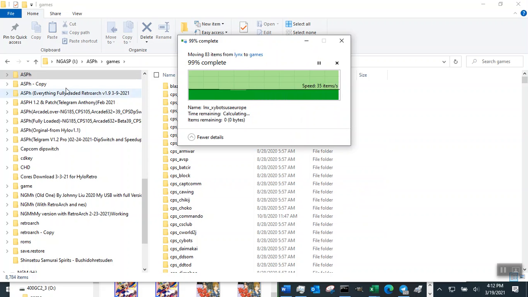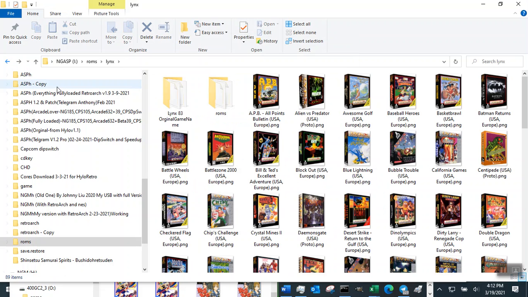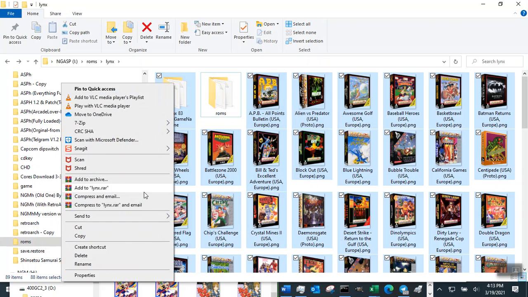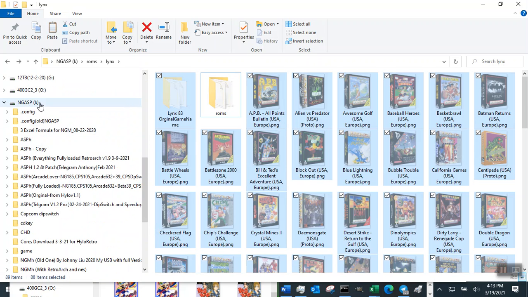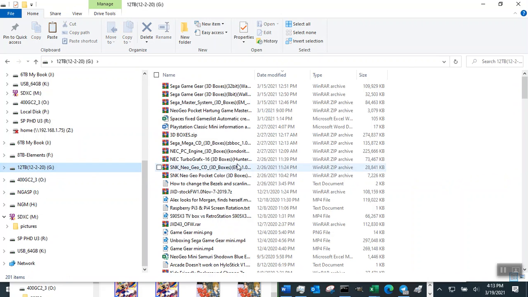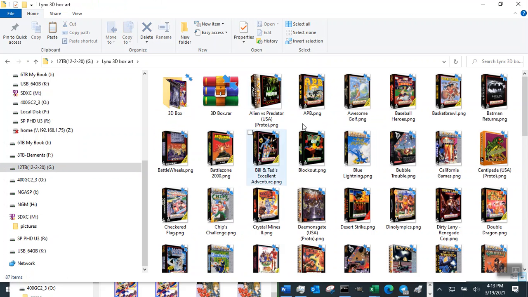Okay. Now we need to put the ROM back. So let's go back to the ROM. Okay. So this is the original game, and this is the physical ROM. So we're going to highlight the whole thing and move it out of here. The only thing I want to keep is the ROM, because that's the new one we just created. So I'm going to cut all this and put it into my download 3D. So in case in the future I have to change anything, I have the pictures here. And I'm going to put it into my box art, which is Lynx. And this is the original size.